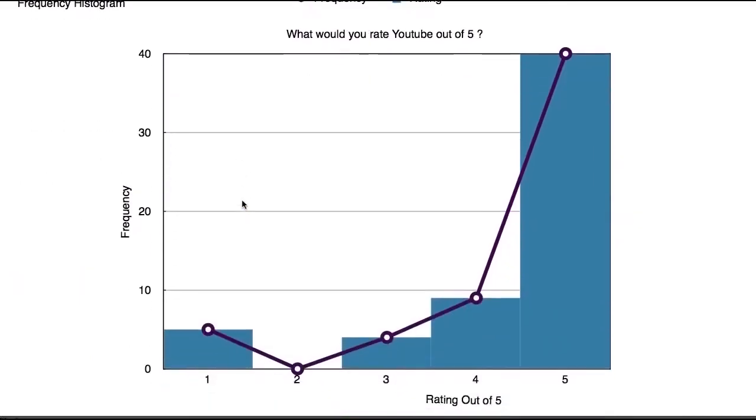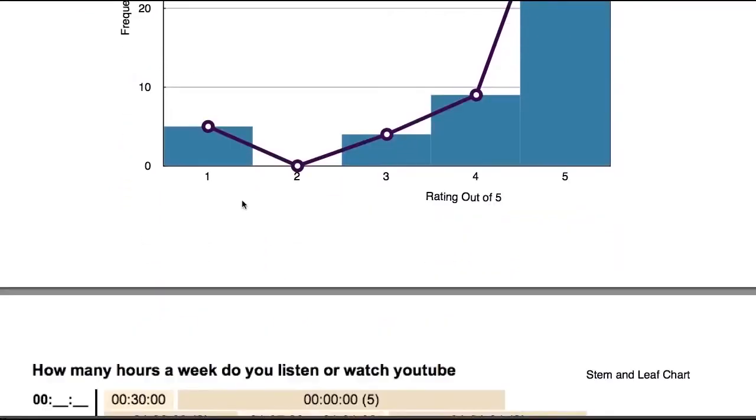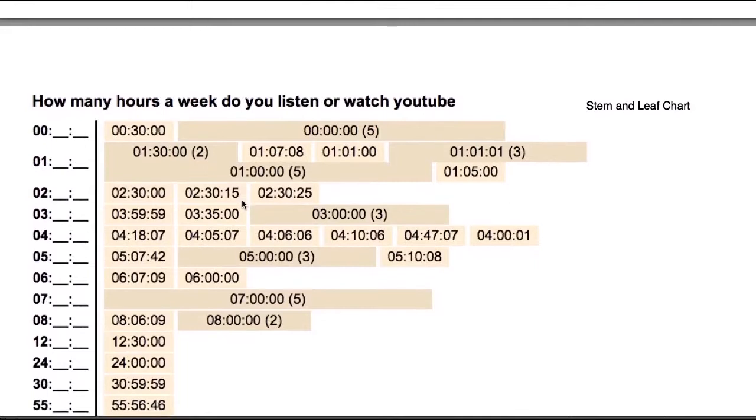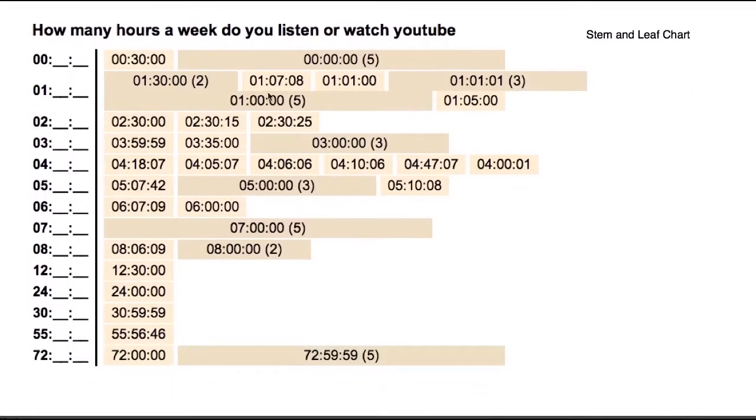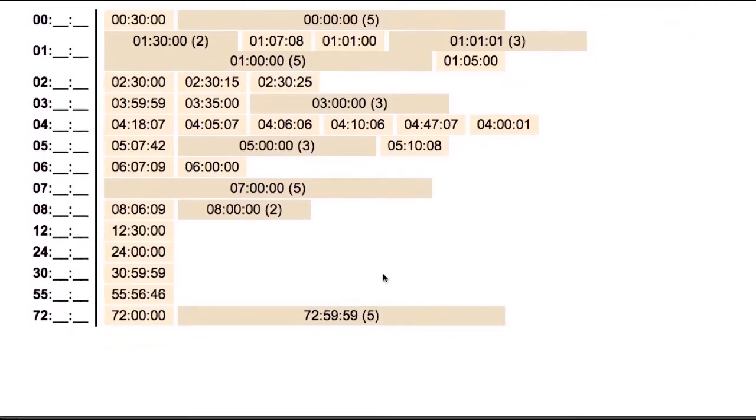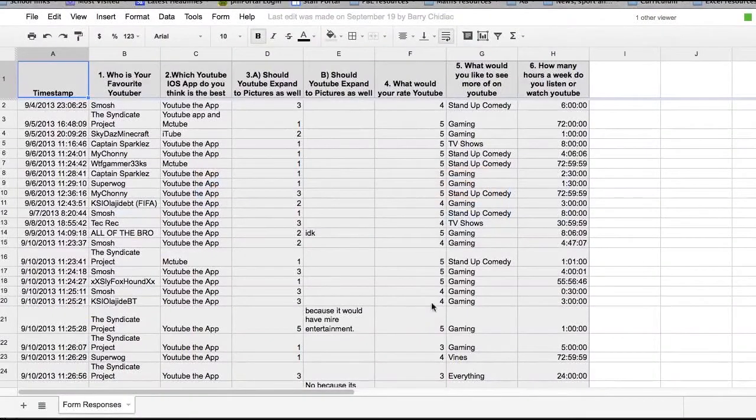So then, next, what the boys had to do is graphically represent their data, and here's an example of that. A lot of these graphs that they produced and analysed from their data were produced automatically by Google spreadsheets, with the exception of the stem and leaf plot. You can see the interpretation of the stem and leaf plot is interesting. So this line here is 8 hours and 6 minutes and 9 seconds. That's a very exact amount of time for a student to record as having watched YouTube during a week. And we see, okay, this student here has said there's 72 hours worth of YouTube watching during a week, which in itself is an example of students having to analyse that aspect of the data and figure out what that really means.